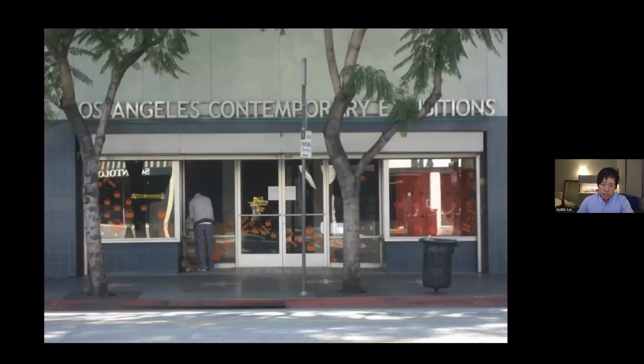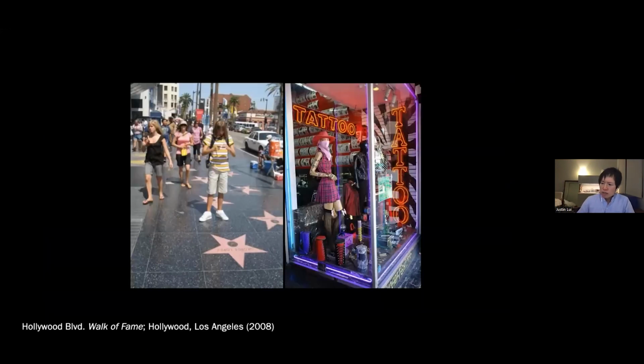The building, the LACE Gallery, looks like this on its own, conventional kind of commercial architecture windows, or something you'd see for a retail store. A little bit about the environment. You guys are probably familiar, Hollywood Boulevard, the Walk of Fame. So it's kind of a tourist environment at street level on Hollywood Boulevard, which is an interesting contrast to the art gallery, essentially a fine art gallery in the middle of this kind of schlocky tourist area.